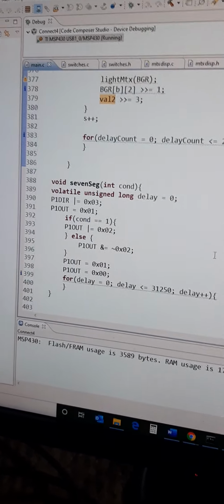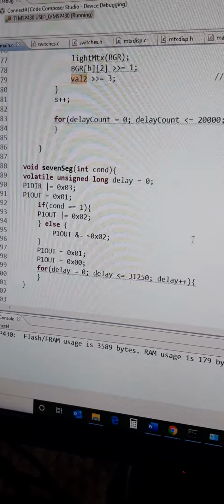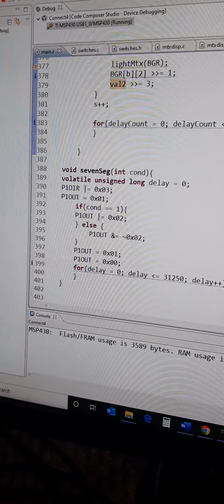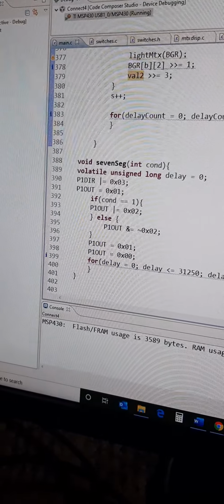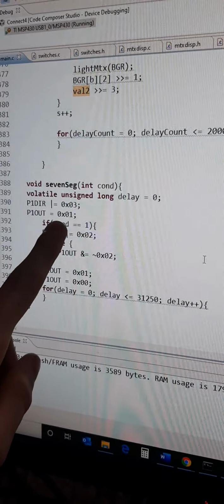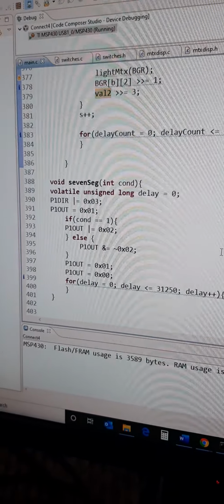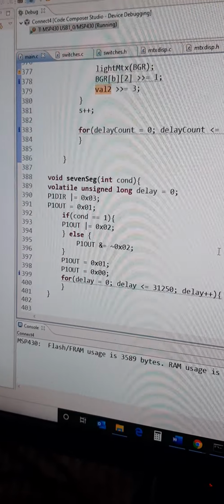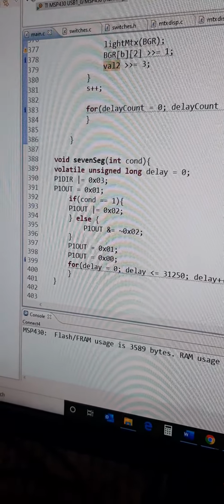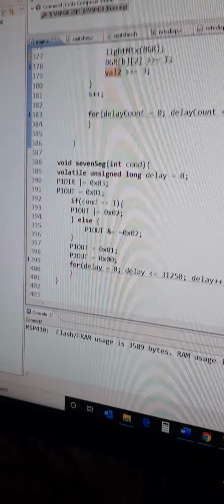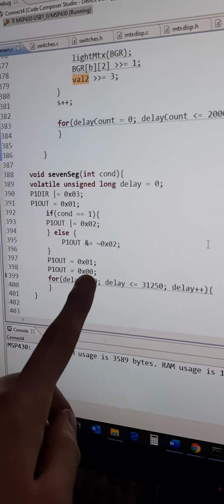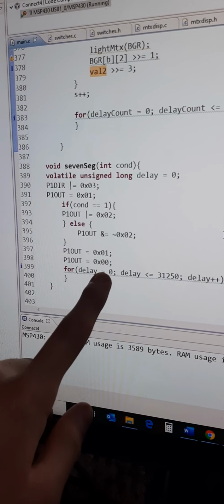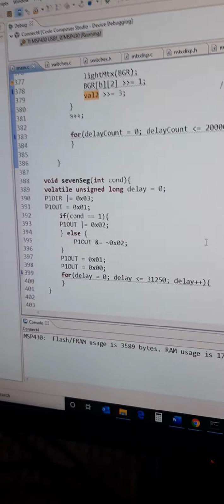And then what it does is, depending on the input, so if you wanted a high, it would see the condition is high, so it sets P1.1, because this is P1.0. Set P1.1, and then after that, you clock it by toggling P1.0. This doesn't matter, because it's going to take a new value in anyway. So you can just set P1 out as high and then back to low. And then that's just a little delay.